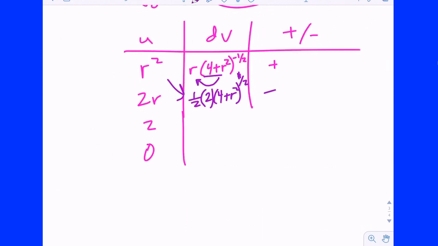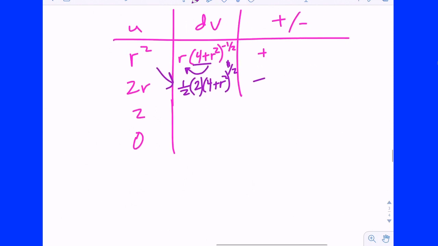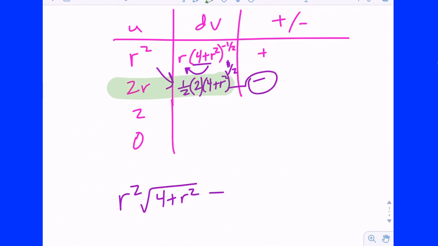Now, as I start taking the antiderivative, I know I'm going to take that first product. So it's going to be r squared times the square root of 4 plus r squared. I go and pick up the sign, minus. The question is, before I go on the diagonal and take another derivative, can I integrate the horizontal product? With this 2 and the 1/2 gone, can I integrate 2r times 4 plus r squared? I can, because this is now my inside function, and its derivative is 2r exactly, so I'm not off by anything. So I'll tie it off with a 2r and a 4 plus r squared to the 1/2.